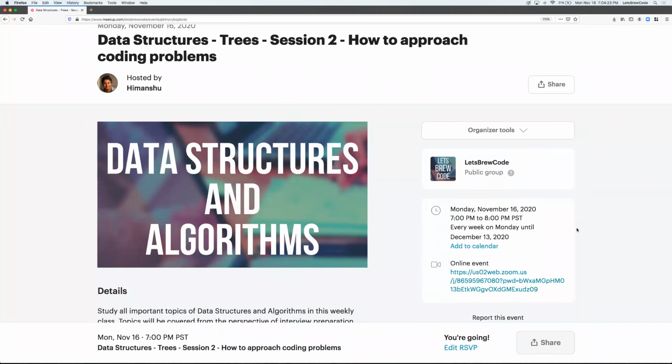So trees, let's start. This topic is big. We have all kinds of trees, and I'm going to cover some special trees, which are most important. And if you guys need any further discussion, then we can talk. So in order to understand what trees are, let's go one by one.